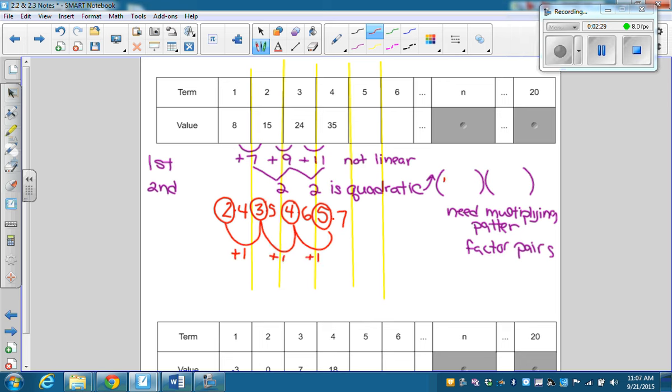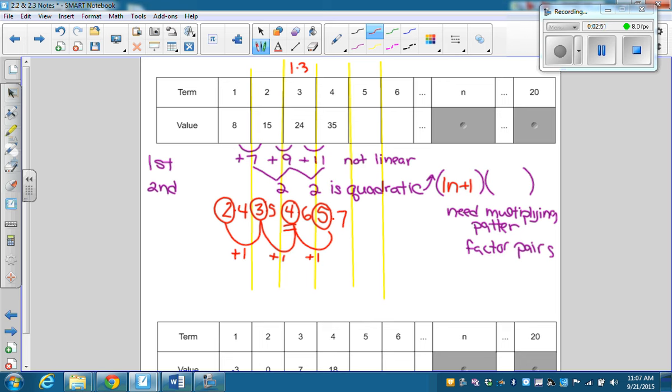So I'm going to put a 1 in here, and I'm going to make a rule for just the numbers in the circle. So like 1 times 3 is 3, and if I follow the chute down, I need a 4. So I have to add 1.